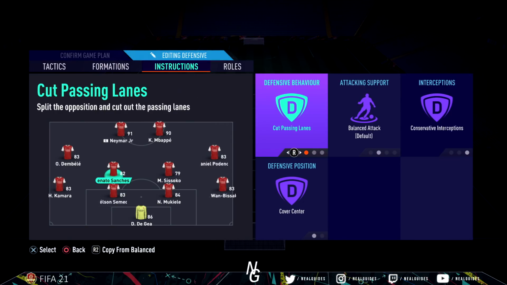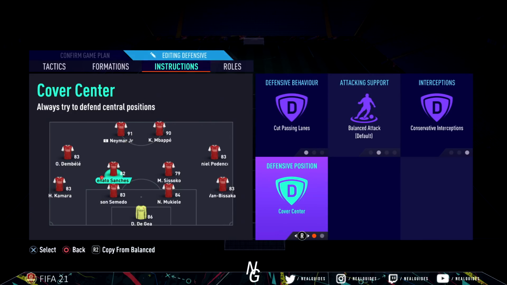The other CDM though, this is where you can have your, I suppose you can say, free roam, or your extra attacking player that comes forward. Think about the Ramsey-esque player of Arsenal when he did. I've cut passing lanes on this one because generally speaking, when he gets dispossessed, he's going to be high up the pitch anyway. So I'd rather him just cut the passing lane as opposed to man marking someone. We have him on cover center as well because these two will cover the center and these guys will cover the wing when they come back and defend.